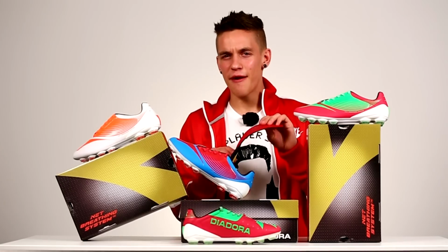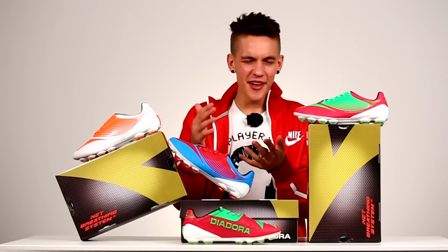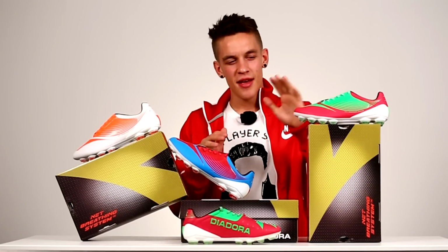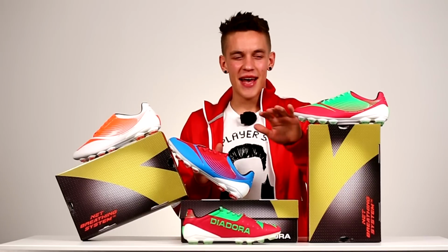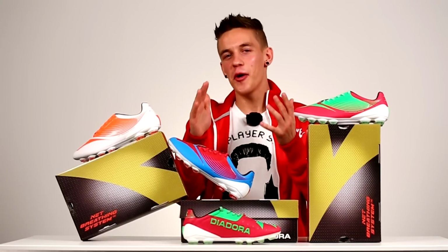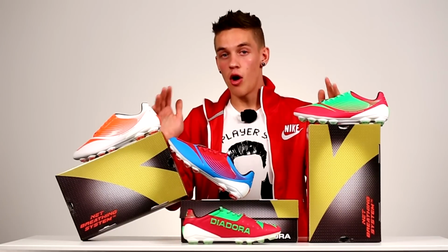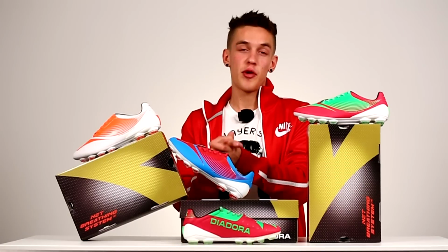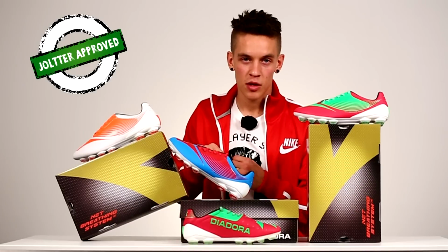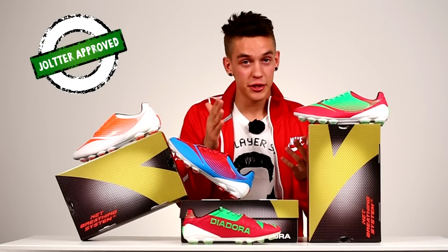I did, however, have some small problems with the slipping sock liner, which resulted in me not falling completely in love with these boots. I would describe our relationship as friends with benefits, which means I'm still always looking forward to the next time interacting with these boots. All in all, Diadora have really impressed me with the DD-NAs, and they are without a doubt Joltter approved. But hey, then again, these are just my opinions.